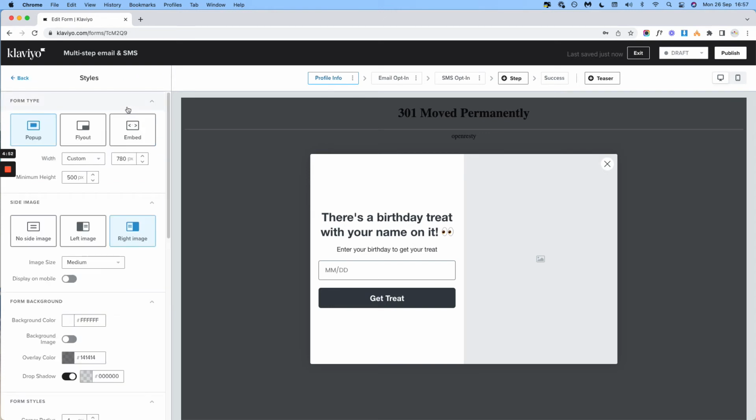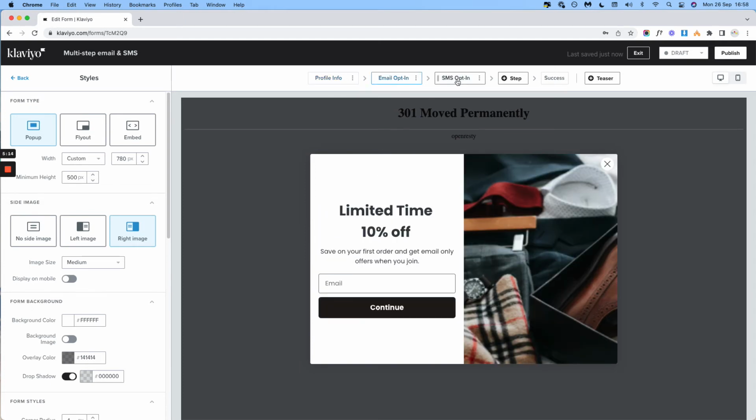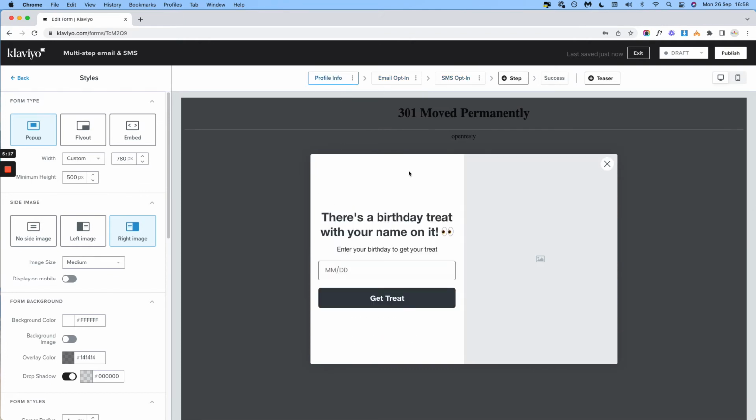So all global parameters for a multi-step form are controlled on the left here. And then you'll probably be familiar with the standard styling options on the left. So for each slide, you can go through and change the layouts, the size, the height and width. You can change all the style sheets, so the fonts, the colors, the images and so on. And that would be the same for each different slide. So you would go through slide by slide, presenting the data you wanted to capture, and obviously the CSS style design so it matched your branding.